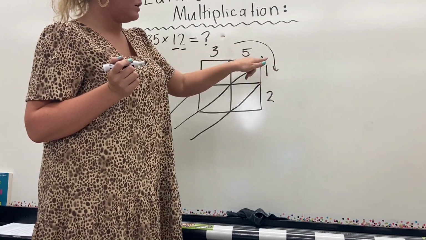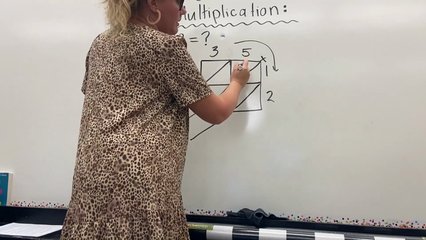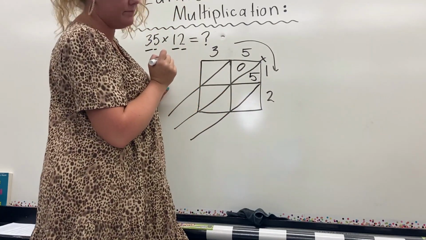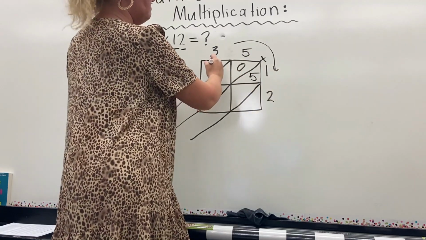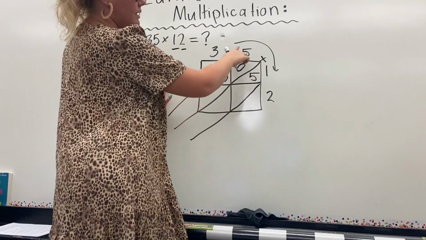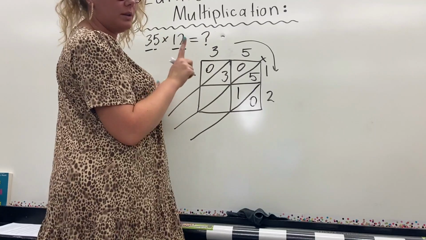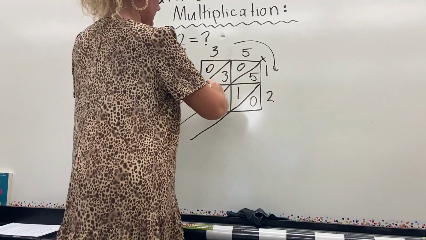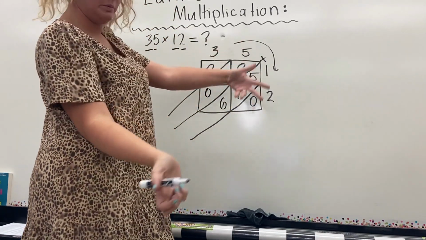5, following my arrow, times 1. That is 5. Okay, so when I have a number, there's nothing in that tens place, just 5. Okay, now I'm going to keep going this way. 3 times 1, that's just 3. Okay, moving on, done with that. 5 times 2, that's 10. Remember, one number in each little section. Now 3 times 2, that is 6.